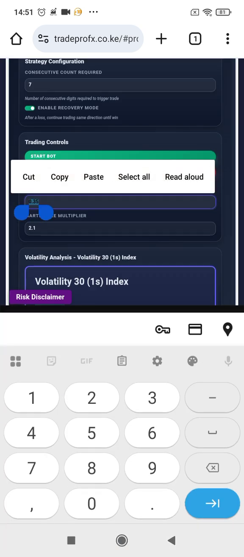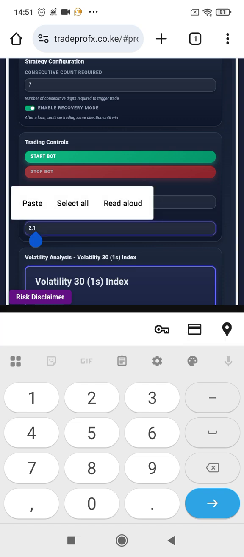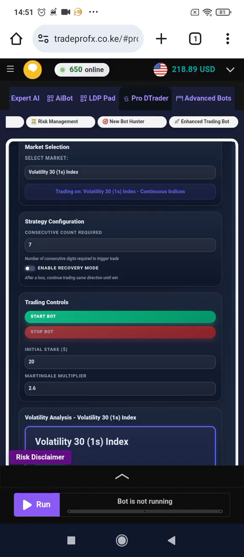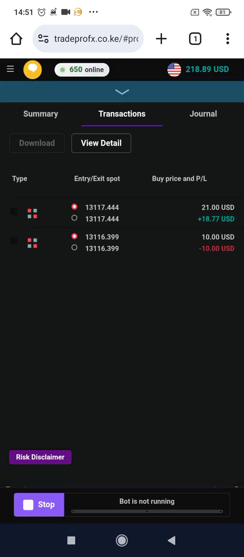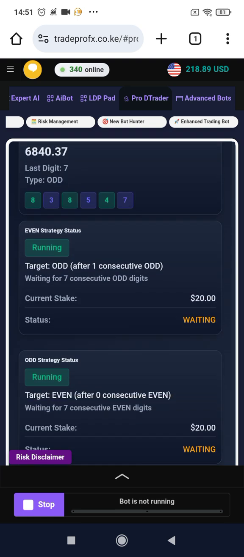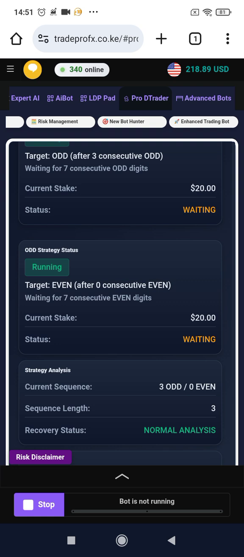So we are going to go with 20, and then select 2.6. I'll just go with 2.6 there and begin start trading. Let's just gauge ourselves and see where we are going to reach. So now we are waiting for 7 consecutive, either 7 odds or 7 even, and we have seen all of them have equalized at 8, 8. That means our 7 will recover with either one. Even if it loses, we are going to recover. It won't, because the 1,000 countdown has given us an edge that most of the time it's not surpassing those digits.